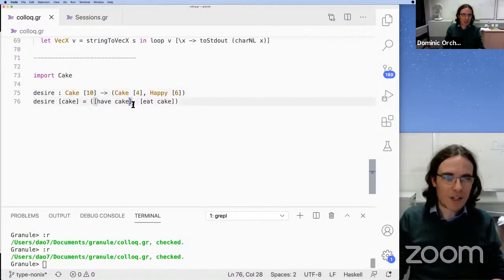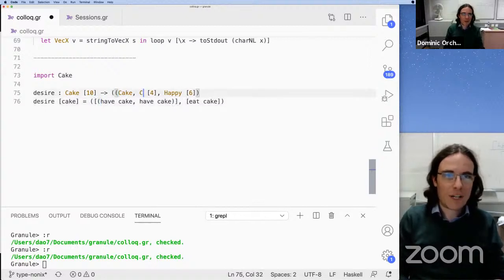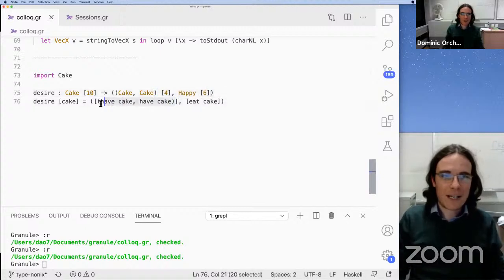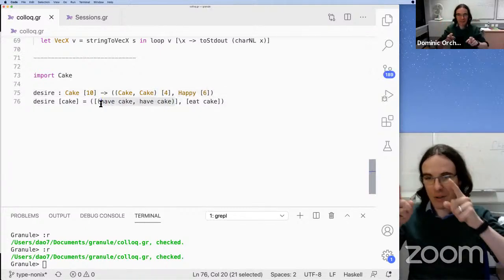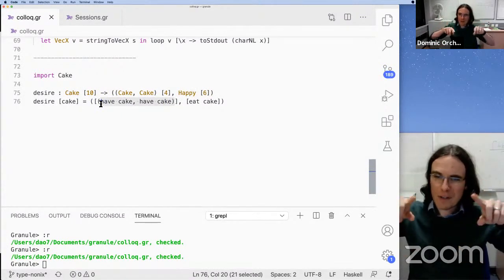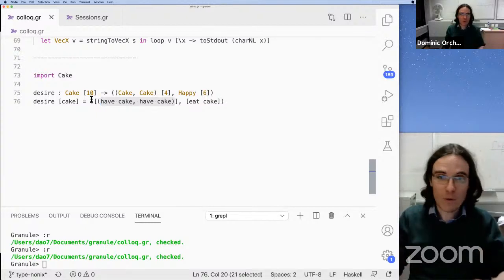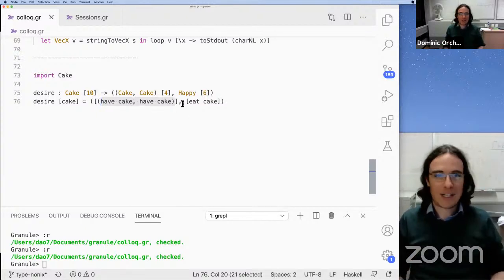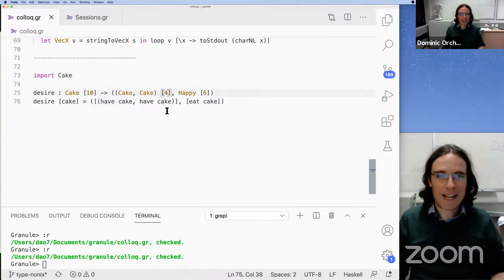So let me change this and have a pair of cakes at the end. So now this little subterm in here is using 2 cakes, right, and having 2 cakes. But I'm saying I want to have a pair of these cakes at the end. And I want 4 of those pairs. So when I do this promotion, that's the multiplication again. So it's 2 times 4, that's 8, plus 6. So this thing over here needs to be 14.